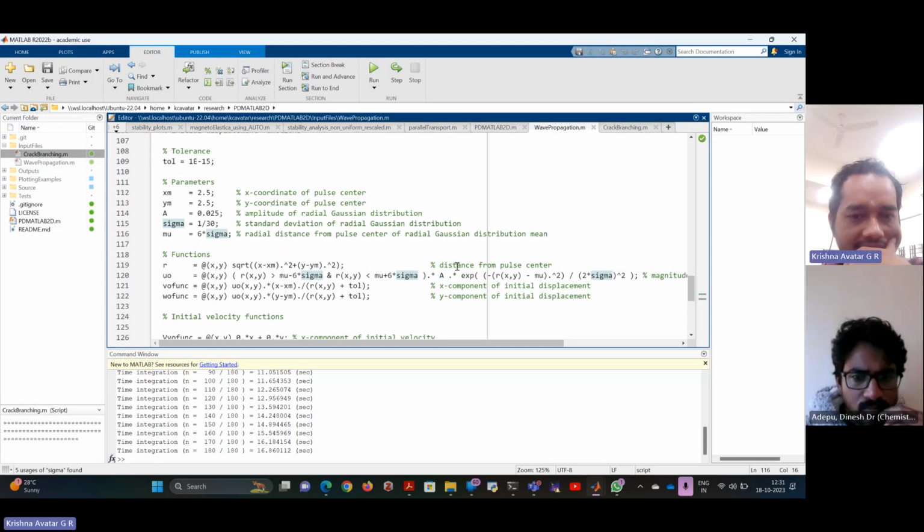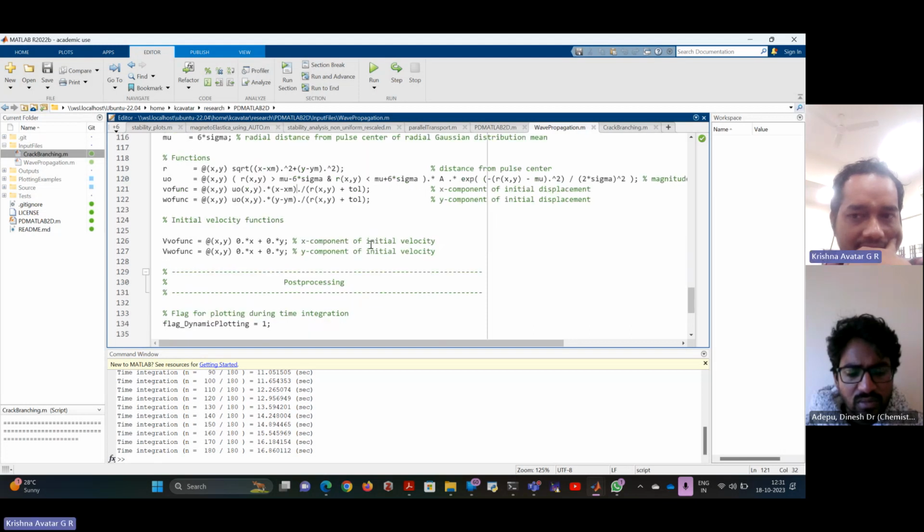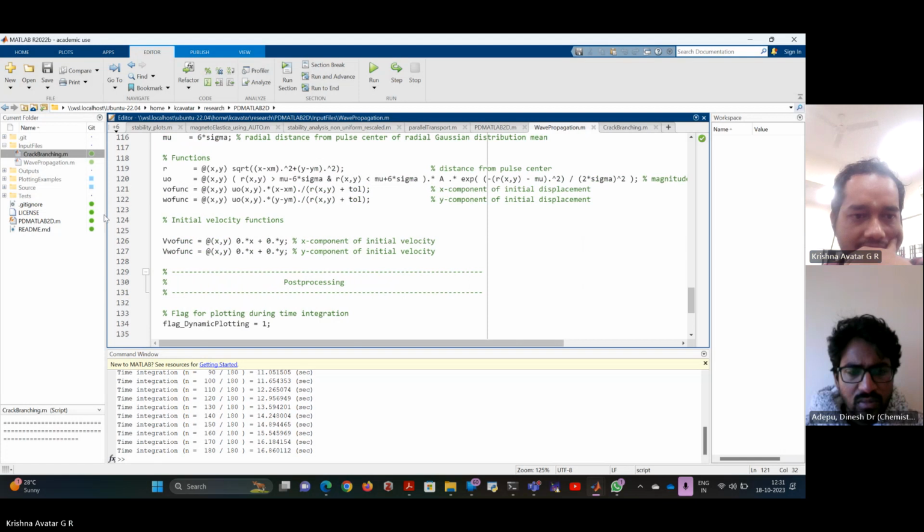And these are the functions, functions of distance from the pulse center. I don't know what the significance is, they're just distance from the pulse center, right? U naught is the magnitude of initial displacement.